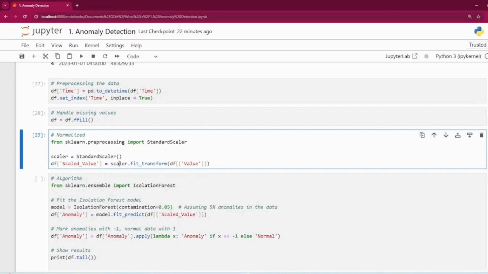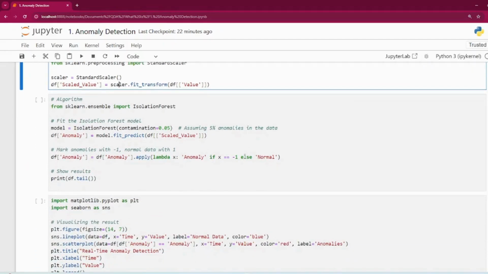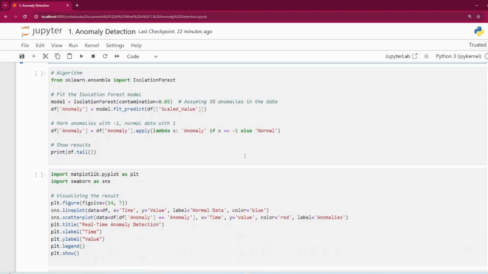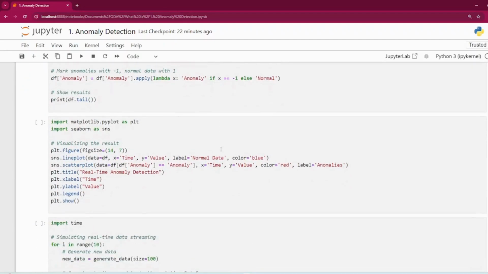Now it's time to implement the anomaly detection algorithm. For this, we will use the Isolation Forest algorithm from scikit-learn. This algorithm works well for high dimensional data and can detect anomalies by isolating them in the data.